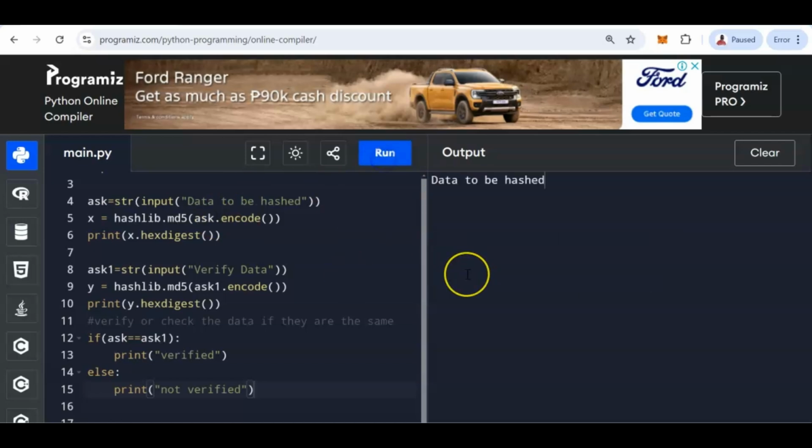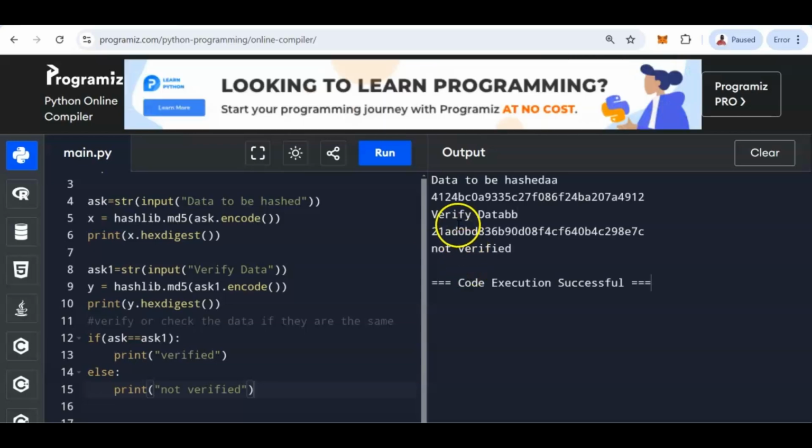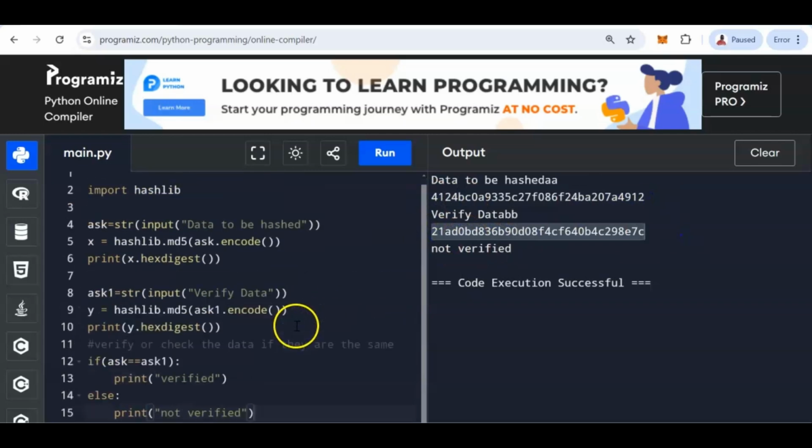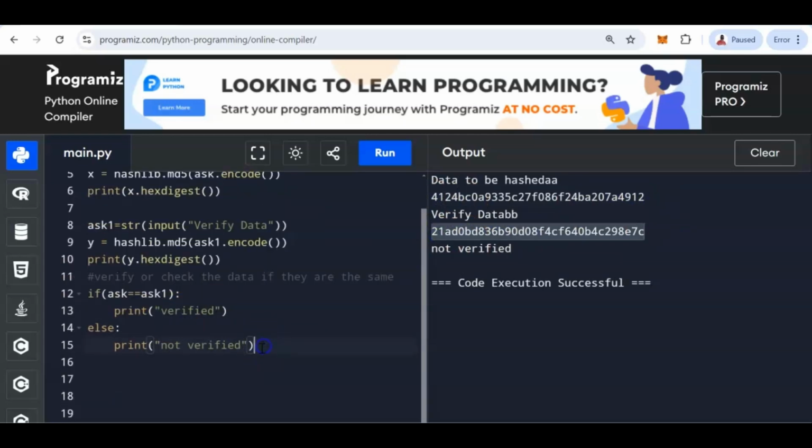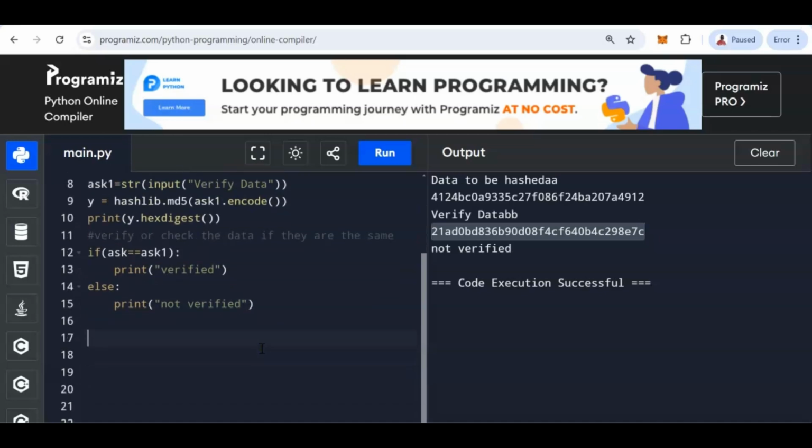Now, of course, if you're creating your own blockchain application, you can apply this. Though this is basic, this can give you an eye opener really to expand the code. If I say AA and I put here BB, it will say not verified, because they are generating different types of hash right here. So that's how you use the hashlib. Just imagine you want to generate your own password. How to do that using the hashlib?